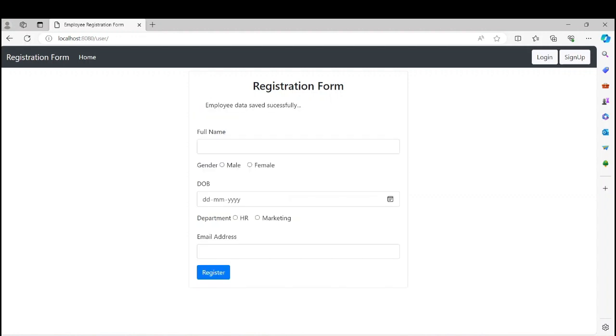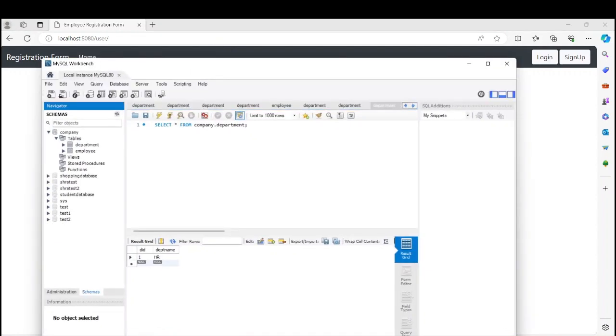So yes, the value is getting saved successfully. It is giving us the message that employee data saved successfully. Now let's check in the database, that is the employee table. Let's first refresh it and then see the employee table. As we can see, the value is automatically getting saved here. First the ID, then the date of birth, then the email, full name, gender, and as we have selected the particular department as HR, the reference is ID 1. This ID 1 is nothing but the foreign key here. It is set as 1, that is the HR in the department table.